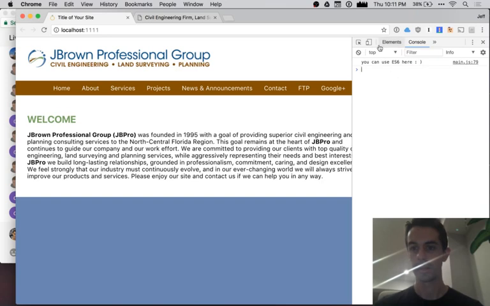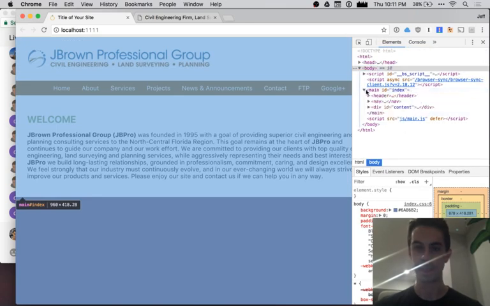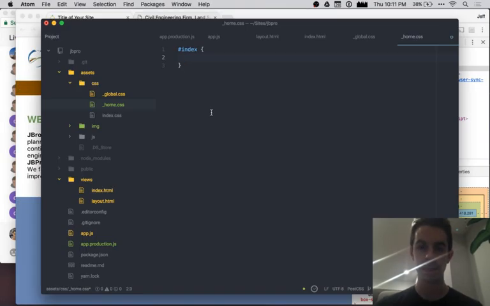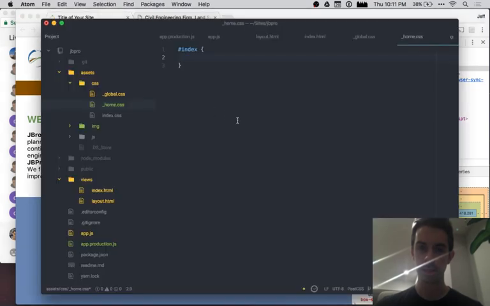Oh yeah, I see it's 6. Okay. Yeah, there it is as an index. So we're able to get that done. Okay, and let's just do a little bit of line height work here.